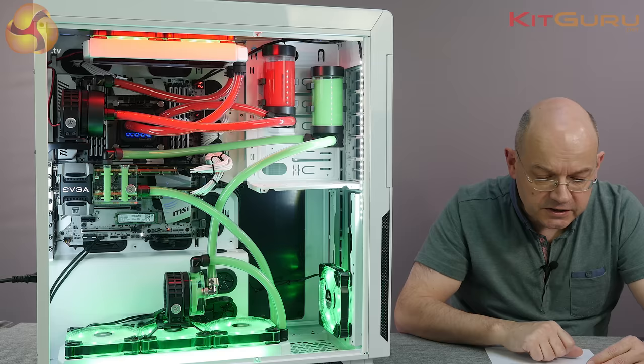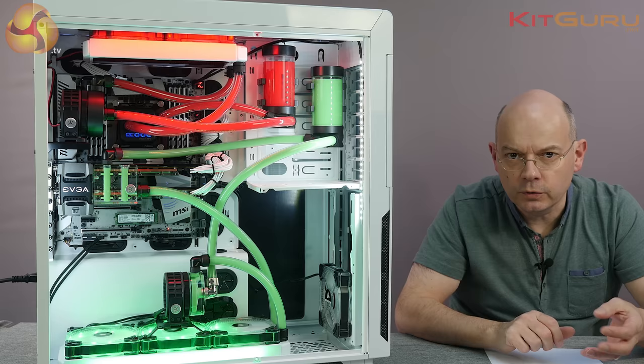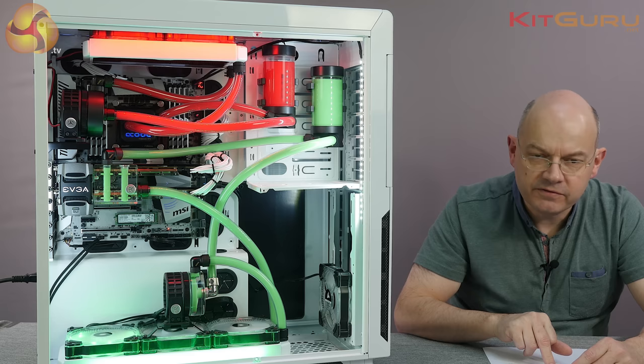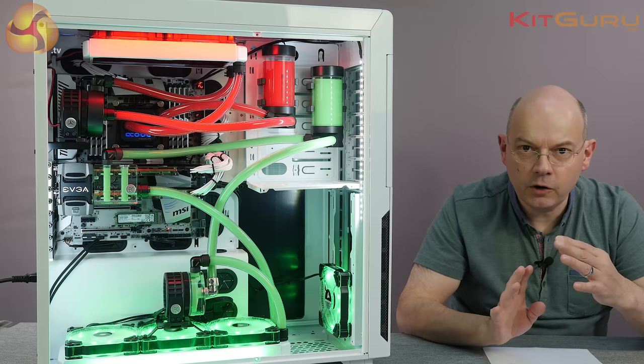And then we've got an Alphacool 360 radiator at the bottom and an Alphacool 240 at the top, both ST30s. I gave them a coat of white paint just so they fit in a bit better. Obviously, ordinarily, they're black. And then we've got one EKWB D5 pump and one Alphacool VPP755 pump, which is very similar to a D5, subtly different. And they're mounted on EK pump mounts, and they've got EK fan brackets to help it all slip into place.